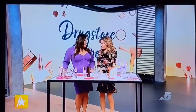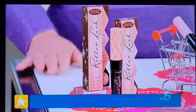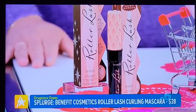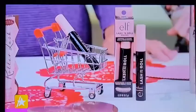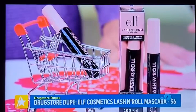Let's talk about mascara. Curling mascara is my favorite because I have straight lashes. A curling formula I love is from Benefit Cosmetics — the Roller Lash Mascara, $28. They have a signature hook-and-roll brush, which means the bristles latch on to every lash — they lift, define, curl — and you get that fluttery bright-eyed effect. But it is $28. Elf Cosmetics came in hot with a $6 dupe — the Lash N Roll mascara. It's very similar; even the packaging is a little uncanny. Savings: $22.